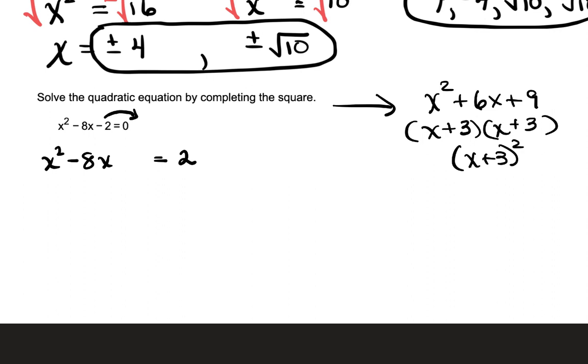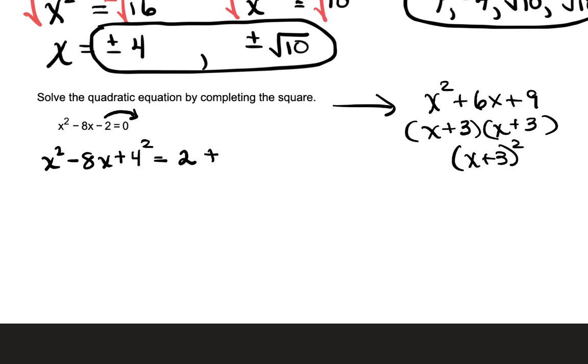And the way you do this is you're going to take your negative 8, right here, the number that's by the x. Okay, just take 8. It doesn't matter, the negative doesn't matter. You're going to half it, right? You half it, and you square it. So the 4 is just taken by dividing 8 by 2, half it, and then you square it. That's how you come up with the right answer. So we're actually going to add 16, right? 4 squared. And since you add that to one side, you're going to add it to both sides.